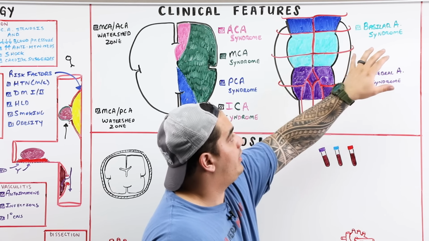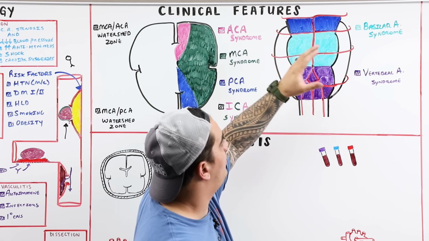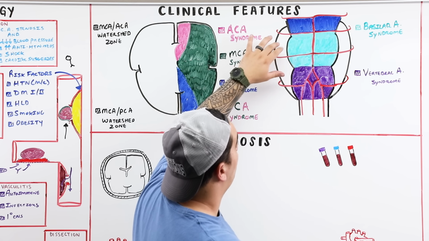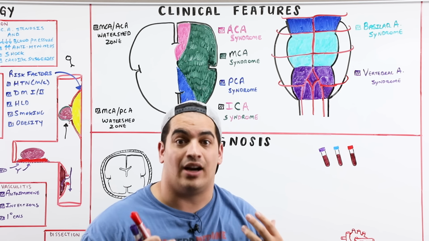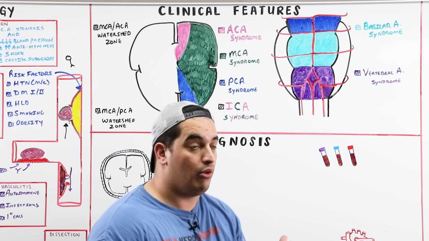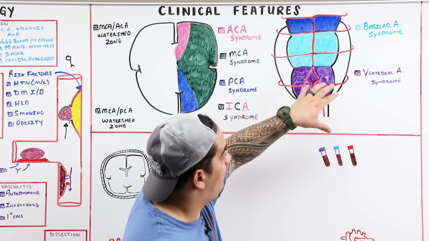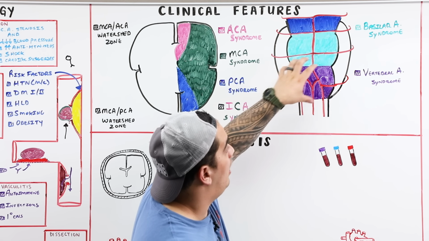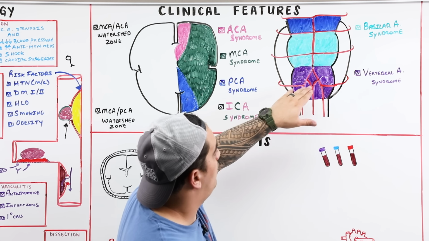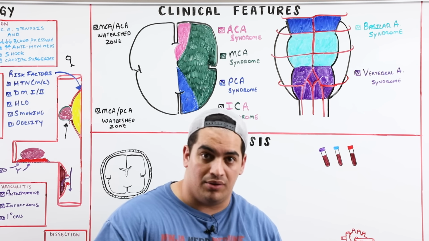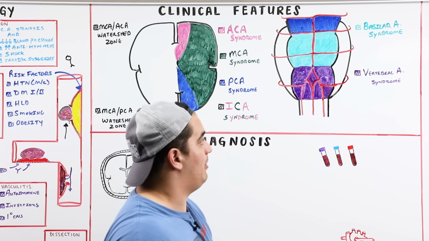The basilar artery syndrome can hit your pons, and then there are little feeders that come off of it called the AICA and the superior cerebellar artery that involve the cerebellum, the superior and anterior portion of the cerebellum. And then your vertebral arteries are going to be involved. If they get hit, that can affect the portions within the medulla, as well as the feeders that come off of that, which include your PICA, which hits that posterior and inferior portion of the cerebellum as well.